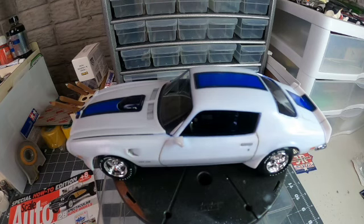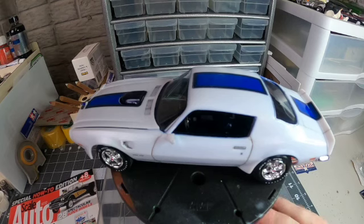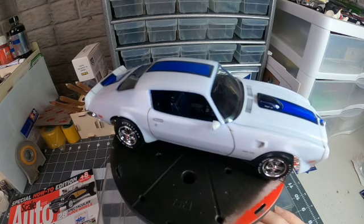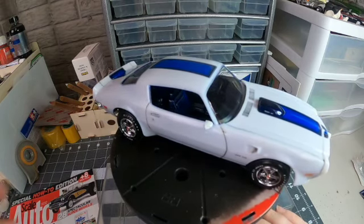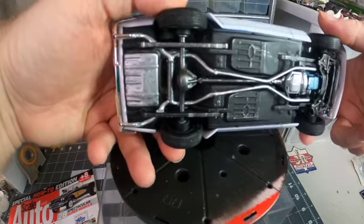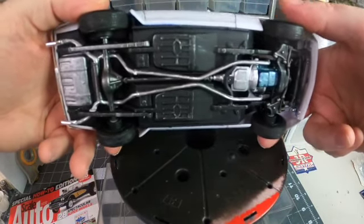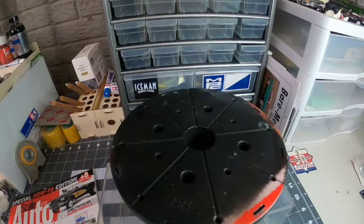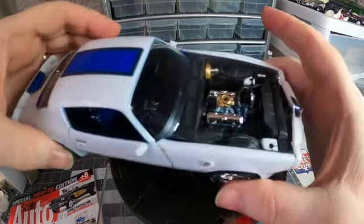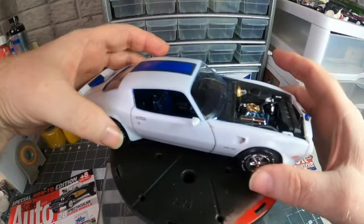Then I polished it up really nice, got the decals on, and decided to still clear it, so I put a couple coats of Tamiya clear and it still came out really sharp for an unpainted plastic body. The details — I did a lot of paint detailing on this one, but it comes with pad-printed tires, which is definitely a plus. The rims themselves lend themselves well for paint detailing using silver and Tamiya dark iron to get into the recesses. The underneath is just simple flat black with some dry brush wear on it, and the interior was done in a darker blue than Lucerne blue, but it's what I had on hand. I'm glad I still had that jar of Pontiac engine blue, because it really set that off.